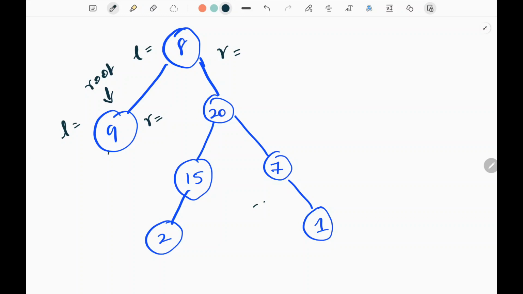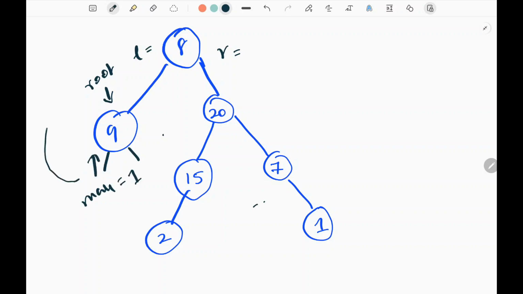Now I need to check, is there any left and right for this particular node? There is no left and right, right? So I'm going to initialize my left pointer as 0 and right as 0 as well. Then I will take the max of left and right. The max between left and right here is 0, so I will add 1 to it. This is the max value and we are adding 1 to it. Then this is my new max. This is my max in this node.